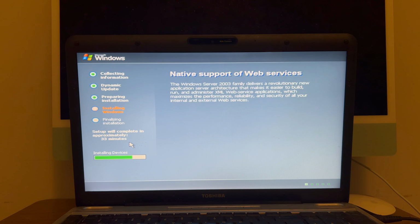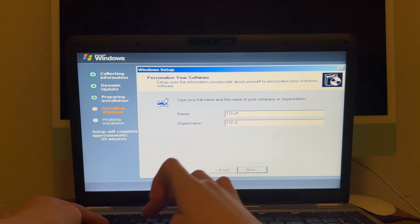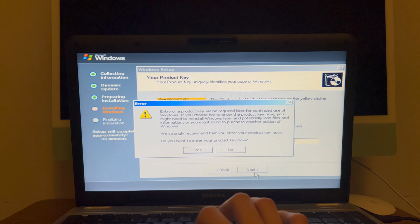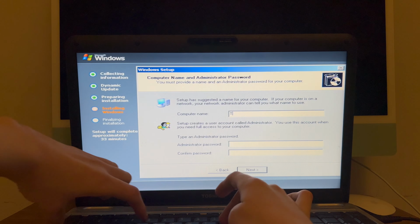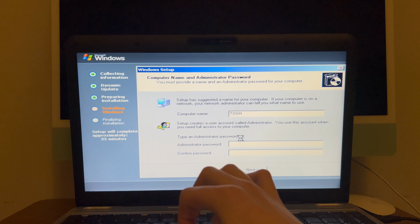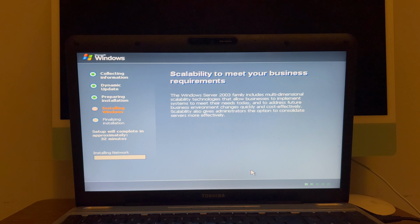We got our regional language options. We'll just click next. Okay. Name, TOWF, organization, of course, gotta go Trissy, TOWF, Co. And enter a product key, imagine. Oh, we can skip it, okay. We can do 5, that's fine. And just call it Tosh. That's our new name for this computer. Yeah. And next, and there you go.